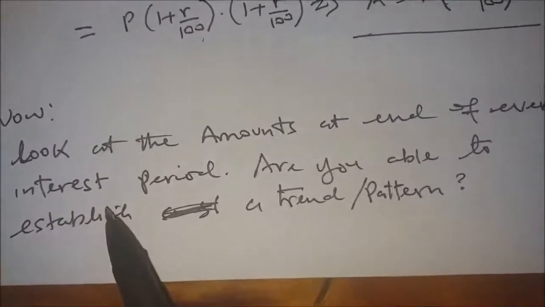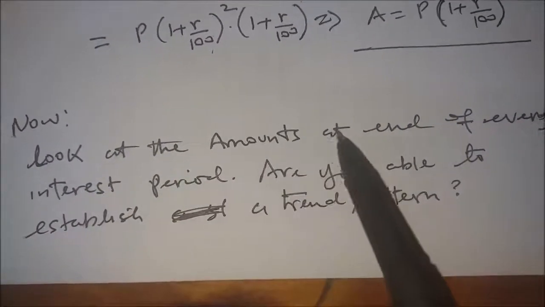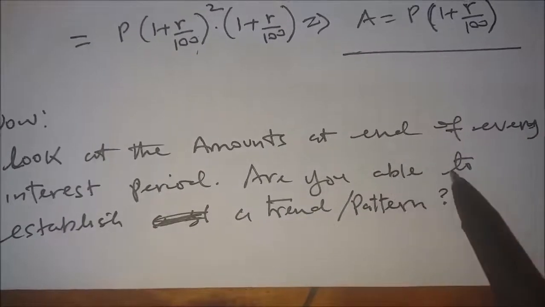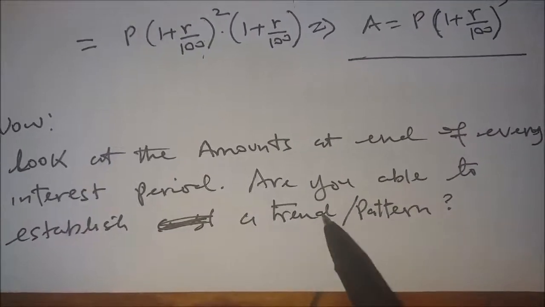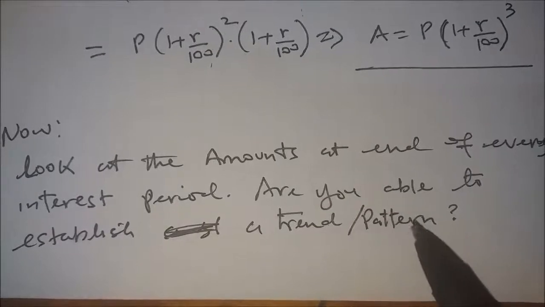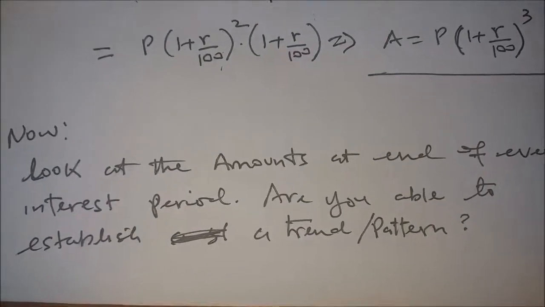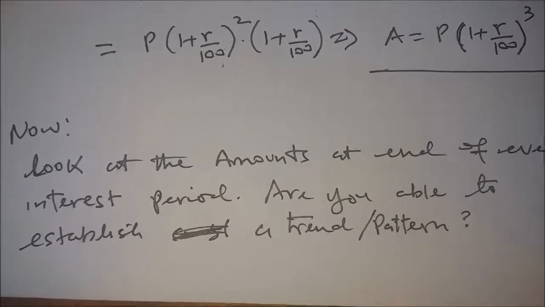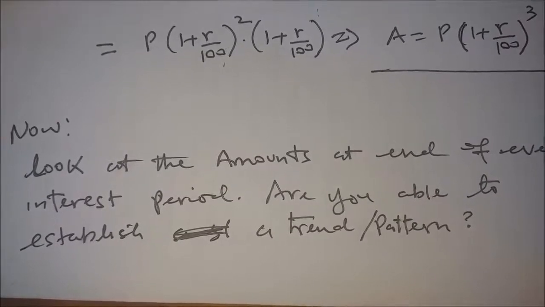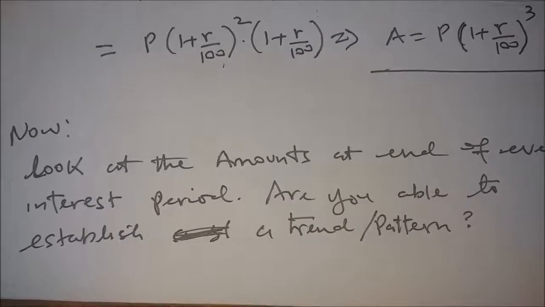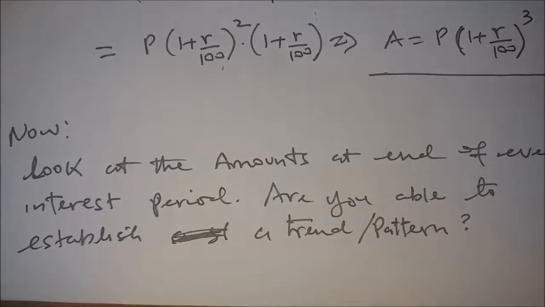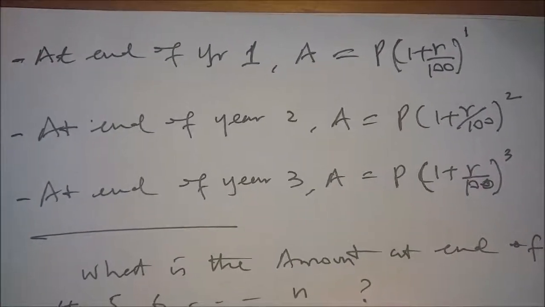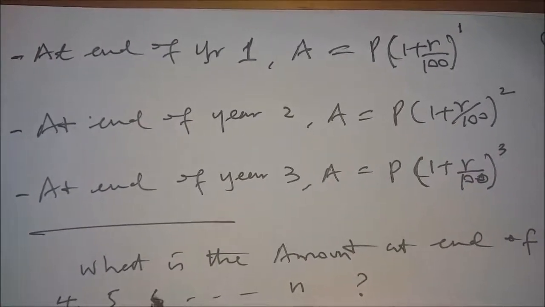Now, look at the amounts at the end of every interest period. Are you able to establish a trend or a pattern? Take your time and go through the amounts at the end of every interest period to see if you can establish a pattern. Now, let us go through the amounts at the end of every interest period together.